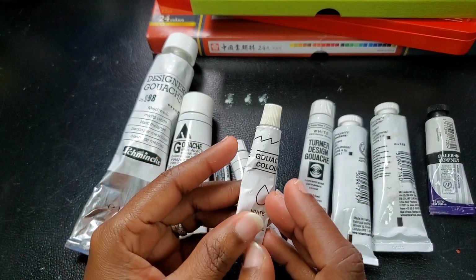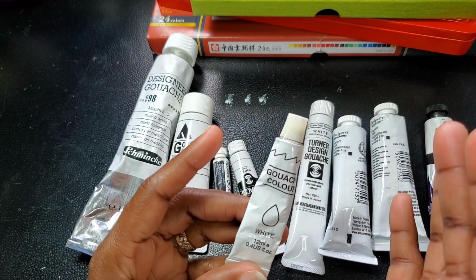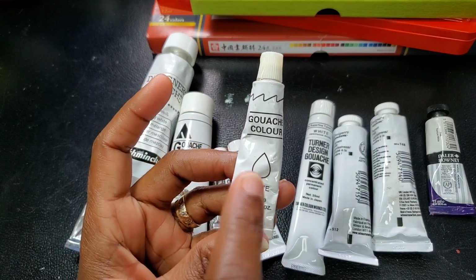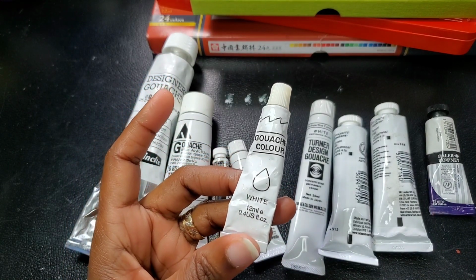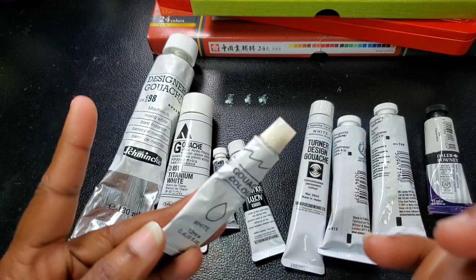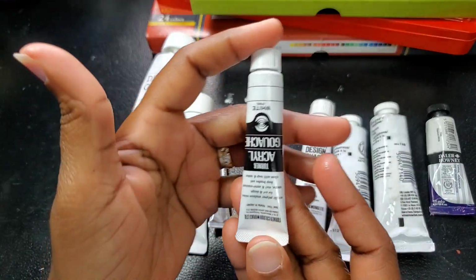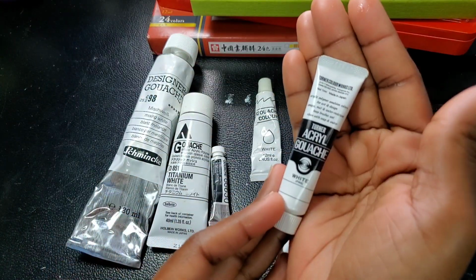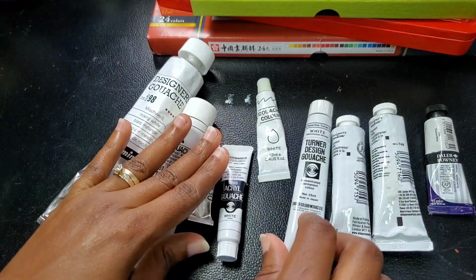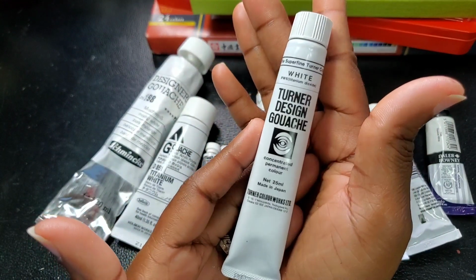I have this tube that I might need to clean up of my locally bought gouache that I found here in the country of Belize. I later found out the name for this gouache is actually Centrum, and I think the gum arabic in the Centrum is coming out, so it's a bit sticky. I also have here the Turner acrylic gouache white. I have here the Turner Designer Gouache, and I have here white.